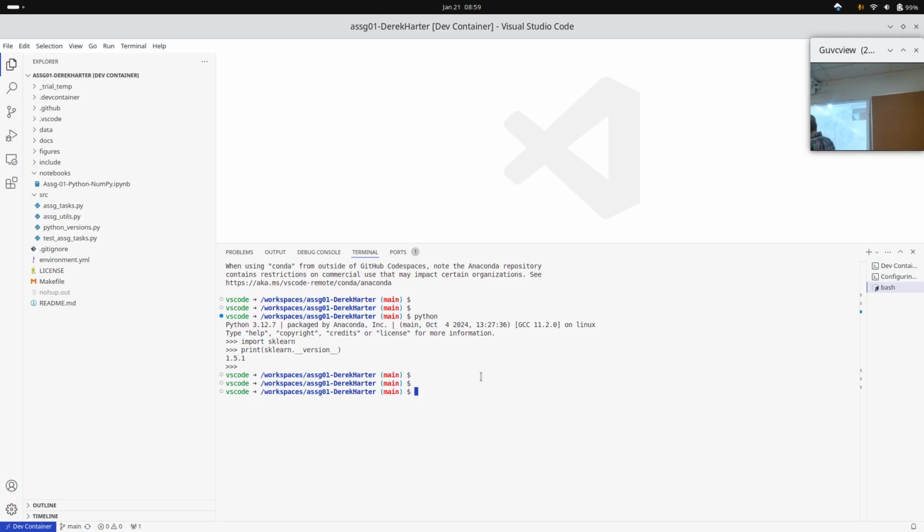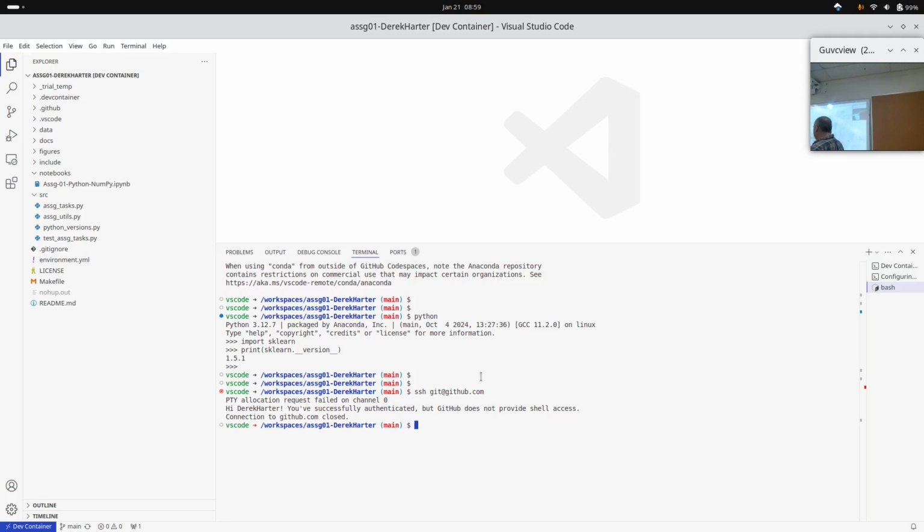It might be a good idea, once you're in the container, some people have problems. The key that you create is supposed to get injected or copied into the container. So you can test again inside of the terminal to see if you can authenticate. You can do an SSH git at github.com. Even though we cloned successfully, the clone was happening on the host machine, but sometimes the keys don't get copied into the container. So if you can't authenticate in here, you might have problems.